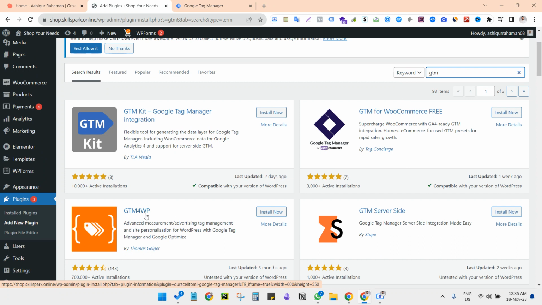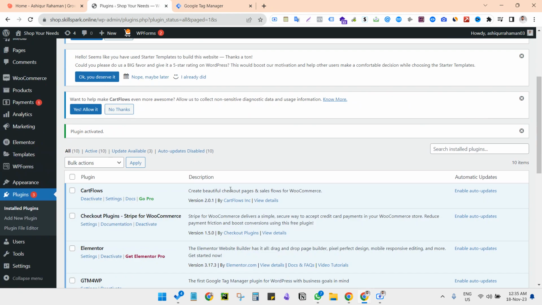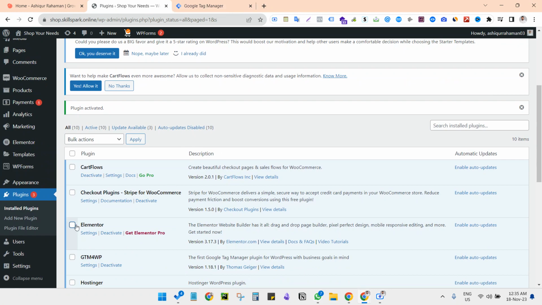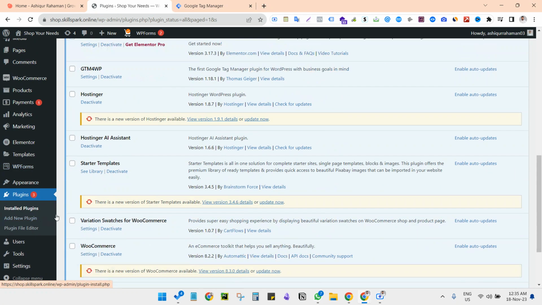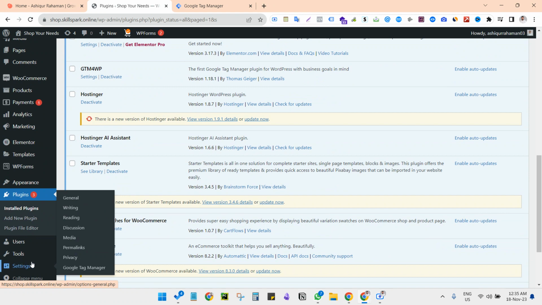You have to search this plugin and install it. Now click activate. We have done. So here in the settings, you can see a Google Tag Manager button or link.